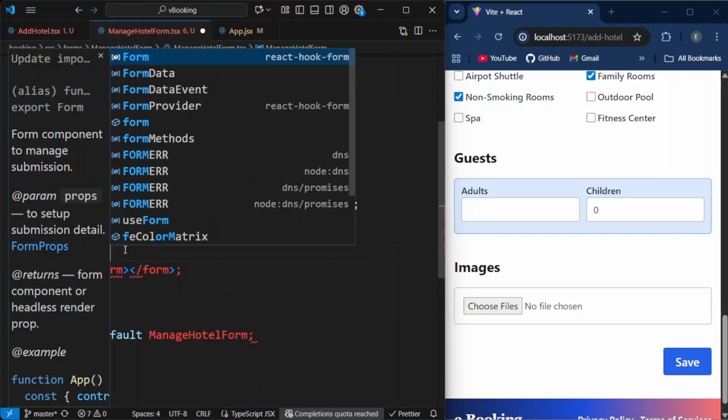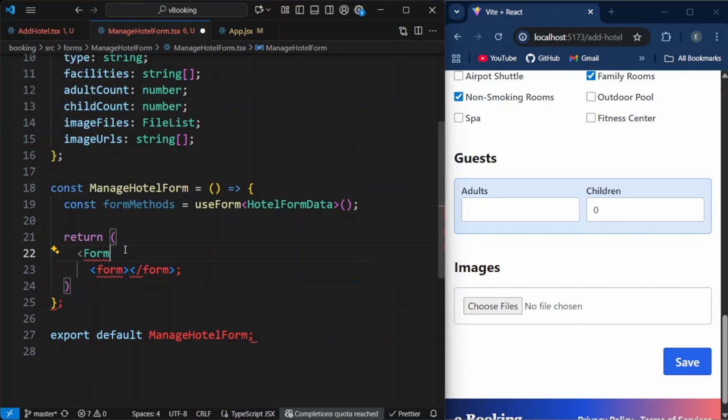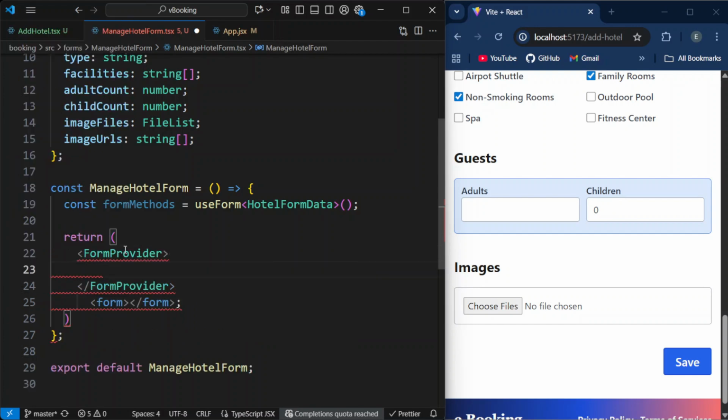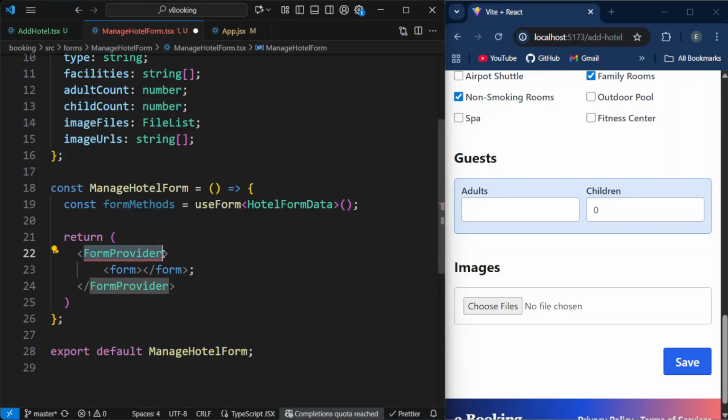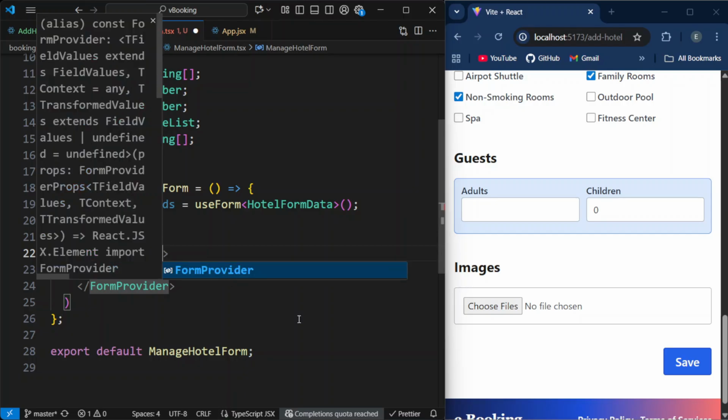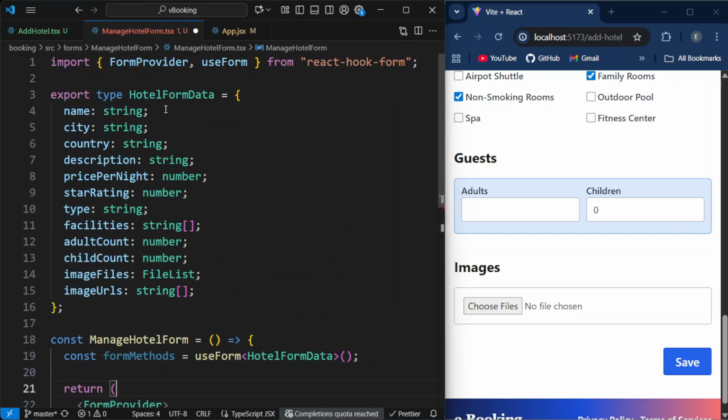So opening FormProvider tag from React Hook Form and closing, and we will wrap our form with it. If the autocomplete doesn't work, click at the end of the tag and press Ctrl+space and you will have autocomplete. And if that also didn't work, then just import it like this. Import FormProvider from React Hook Form.